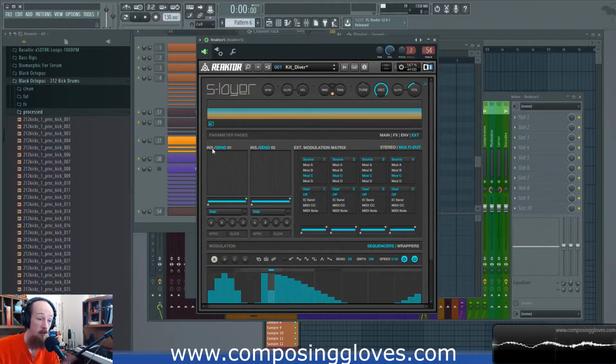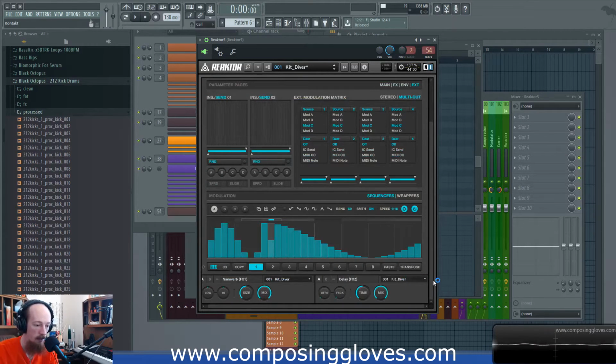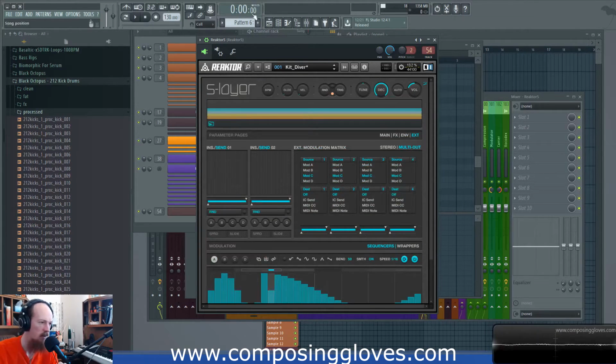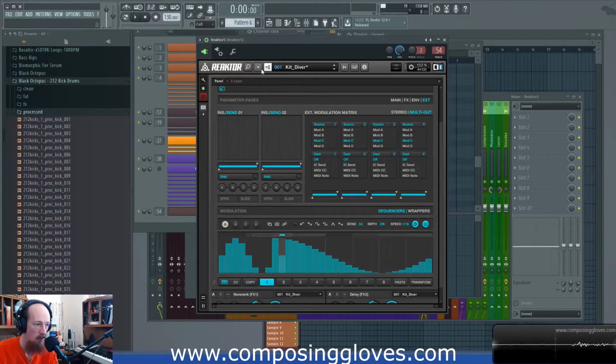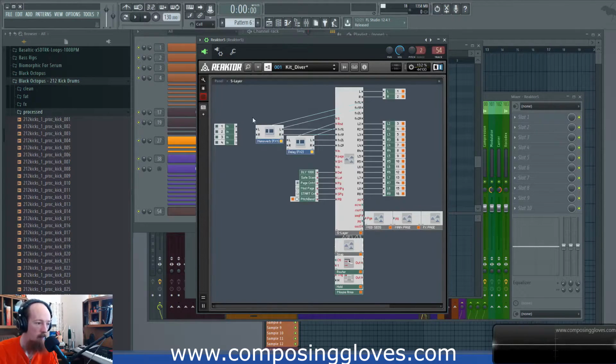So external. We see here that we have these insert and send effects, and we have two of these. These are simply linking up to these guys down here. Again, we can come in, we can change these. Actually, I'm not sure if I said it in this one, but if you go into the structure of it and go inside, we have these. We could choose different effects. We don't have to select these.